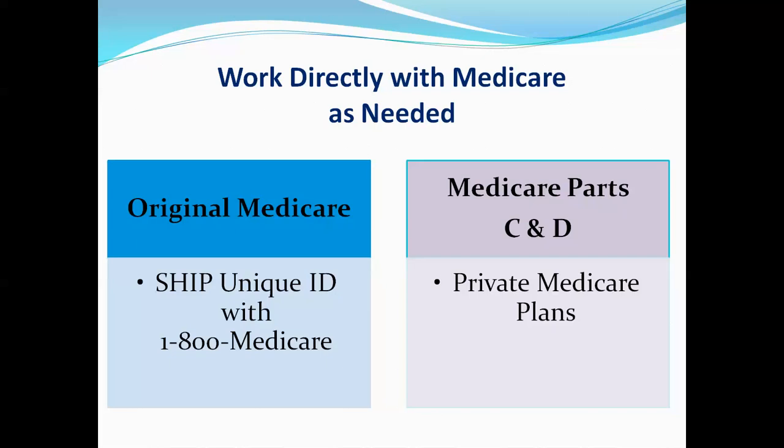But each Advantage plan is different, so it's sometimes very hard to work with those. We do have a complaint module, so if you do have a complaint about an Advantage plan or anything like that, Shannon or Sydney can put that complaint into the complaint tracking module and send it that way.